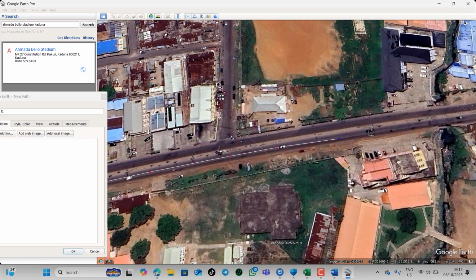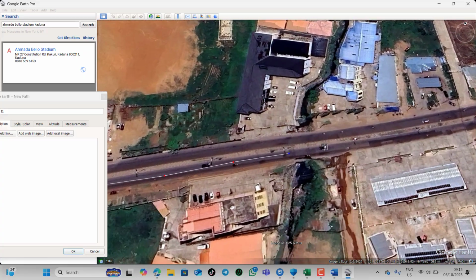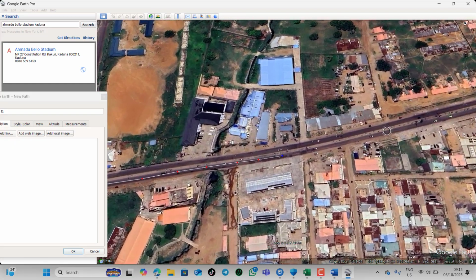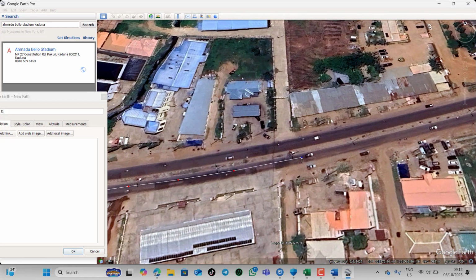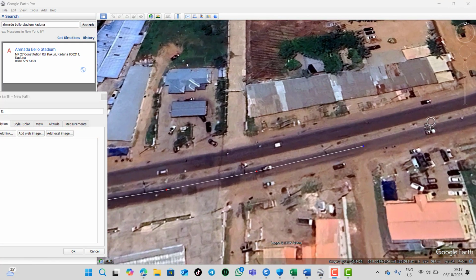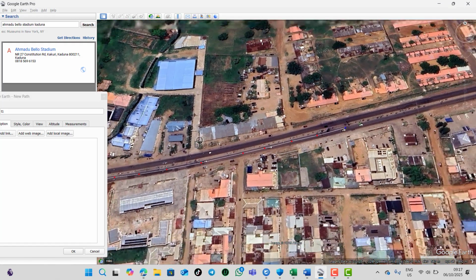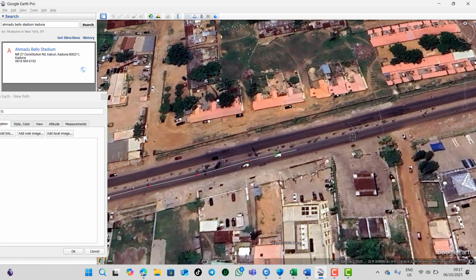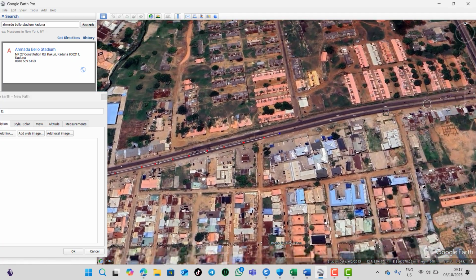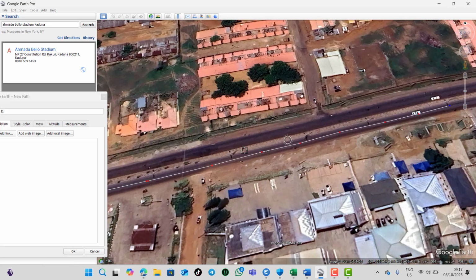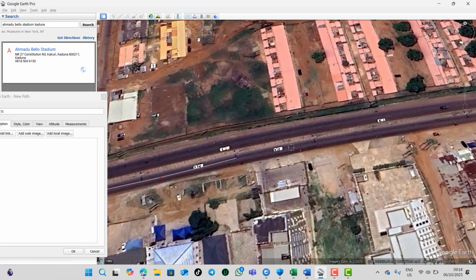This is usually very good for presentation drawing. If you want to do a presentation drawing, you can generate your survey data for presentation, but it's not very advisable to use the data you get from this for a real life project. So let us pick our points. One very key important thing you need to know, although we've not gotten to that point, I will explain as we progress. Let's just pick our points.